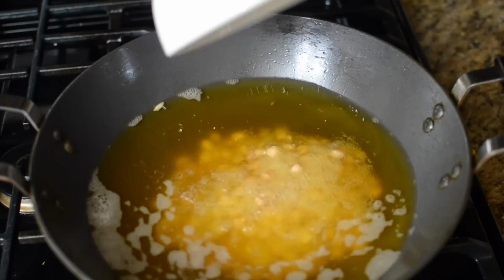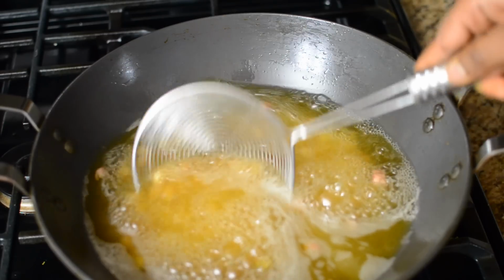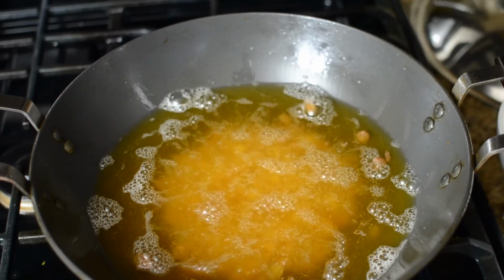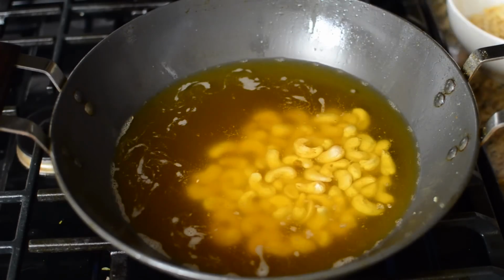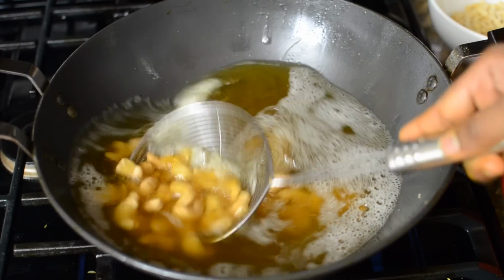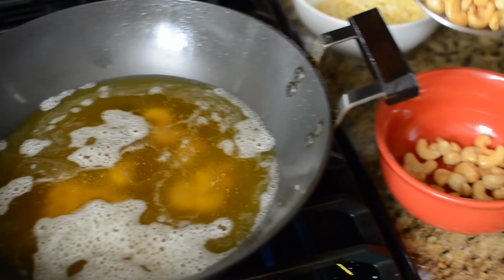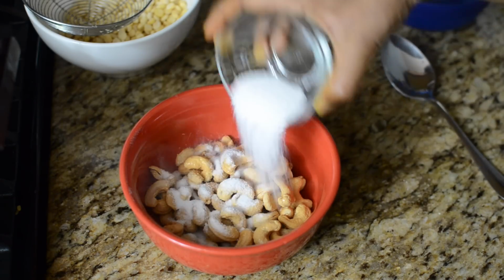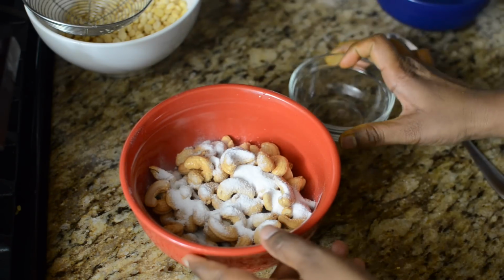Next we'll fry the peanuts until they are nice and golden, and we'll remove them from oil. Now goes the cashew nuts, and again we'll fry them until nice and golden, and we'll remove them as well. For cashew nuts, I will add sugar instead of the spice mixture, and it will balance the taste with a little bit of sweet and spice.